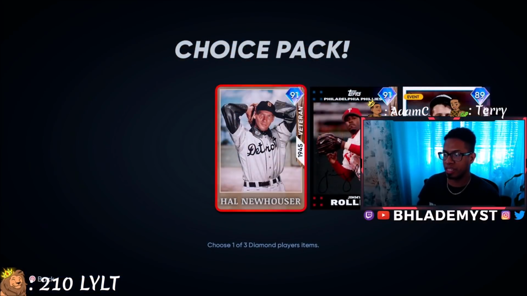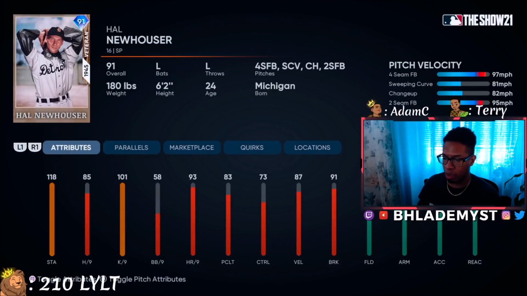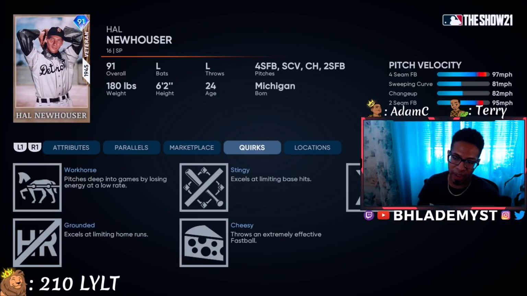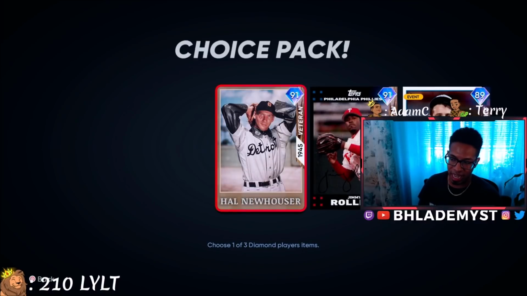The first one is this choice pack. You're going to have Hal Newhouser, who has pretty good stamina, good K per 9, good hit per 9, but he's a 3-pitch pitcher. He only has a fastball, a sweeping curve, and a changeup, and he doesn't even have an outlier on that fastball. So that's an L automatically.